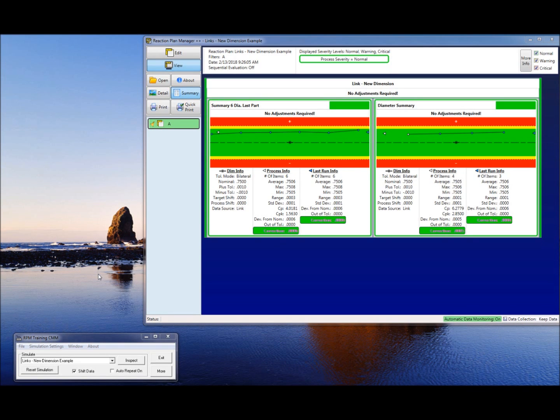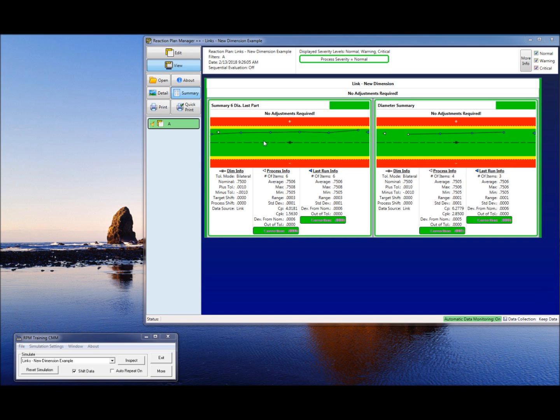This example uses simulated data to emphasize how to use links in a different way. If this were a real example, you may use this dimension item to check the quality of your tooling and this dimension to check the process. So what do I mean by that?